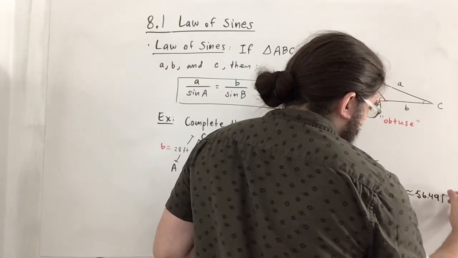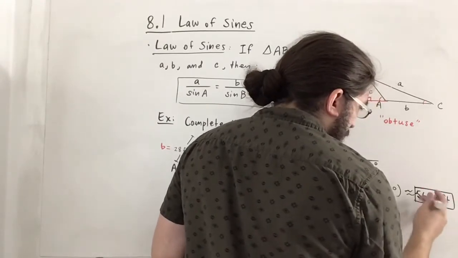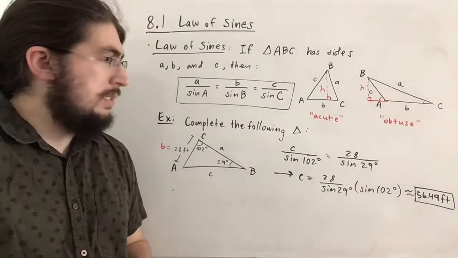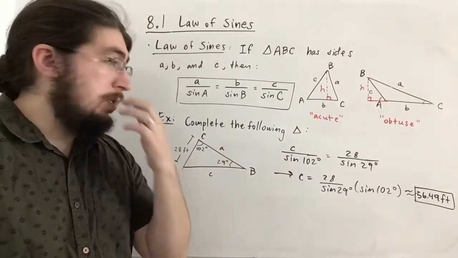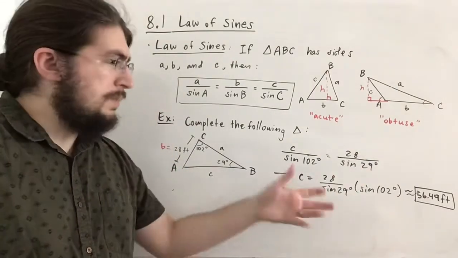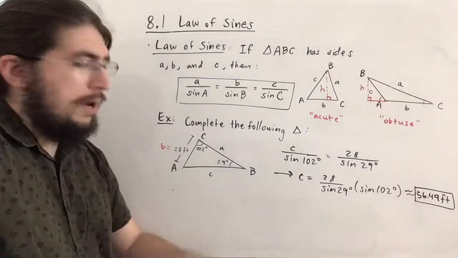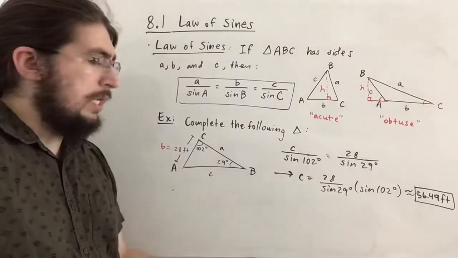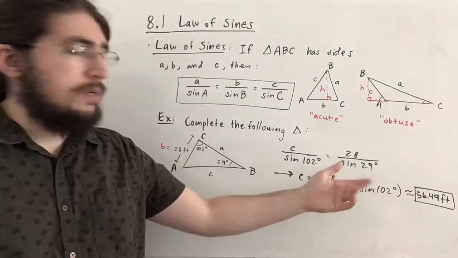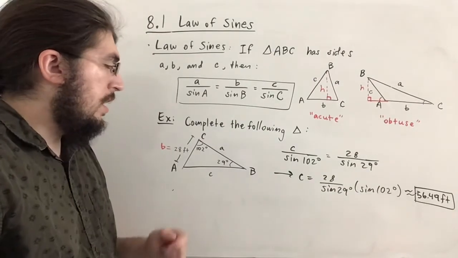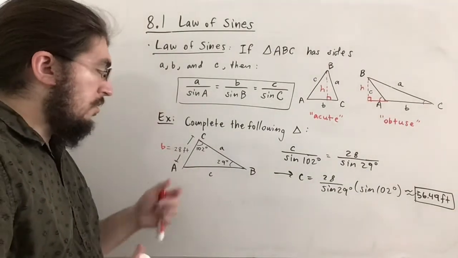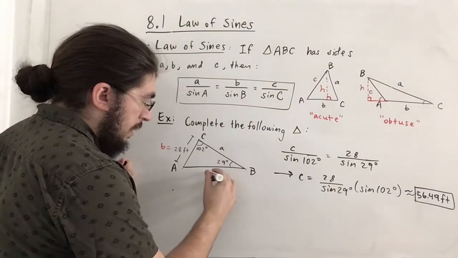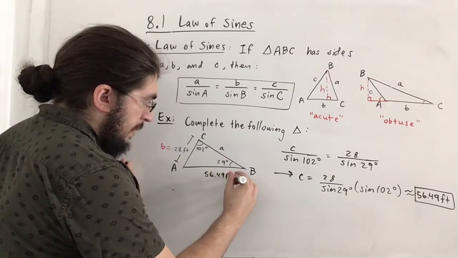And again, I'm just rounding to 2 decimal places arbitrarily. Obviously, if it tells you specifically what to round to, use those guidelines. Otherwise, if you want to be exact, you could just leave it like this, and there's not really much else we can do. But in this case, I'm going to round, especially because this is kind of a practical type of problem because we're looking at measurements in feet. And I think 2 decimal places is accurate enough. In fact, in this case, you could just round it to 56.5 if you like. But anyways, now that we have C known, we can go ahead and replace this with what we know it to be now, which is 56.49 feet. So that's fine.